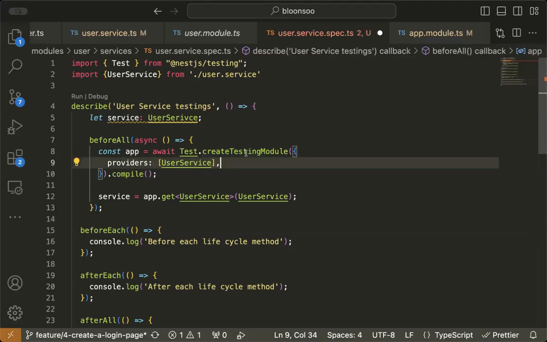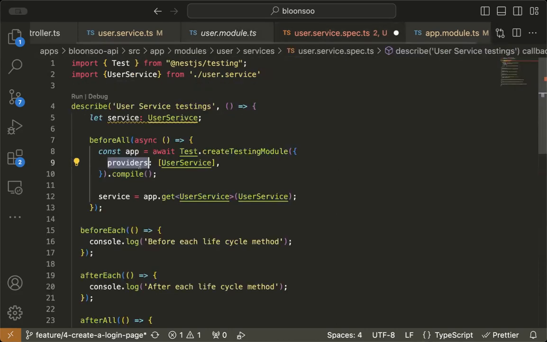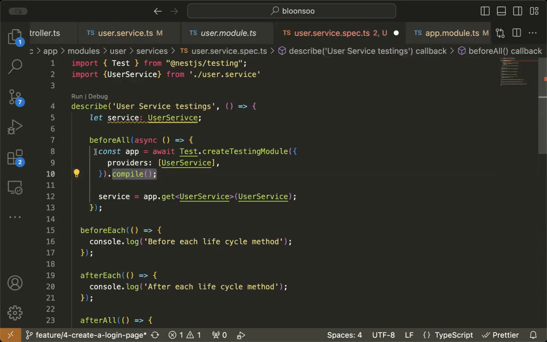As we have given in the providers section in the user module, we are giving the providers for the user service for this create testing module. Once this is done, there is a method called compile, and it will give us a dummy module, a dummy application for us.